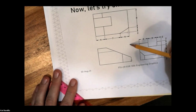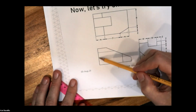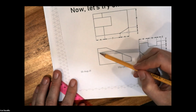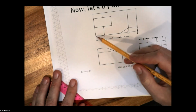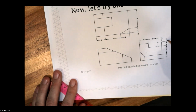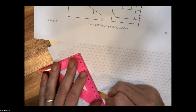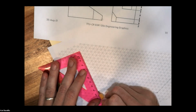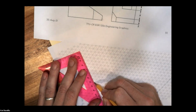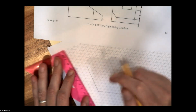Well, if we look around, we can see that if we're all the way in the back here, this is a straight line that's going all the way up, right? There's no interruption there. We have this hidden line, but otherwise let's go straight up. It's this point here and go straight all the way up. So we're good there. And that is how high? Well, that's 8 high. So just draw a line that's 8 boxes high. 1, 2, 3, 4, 5, 6, 7, 8 high.